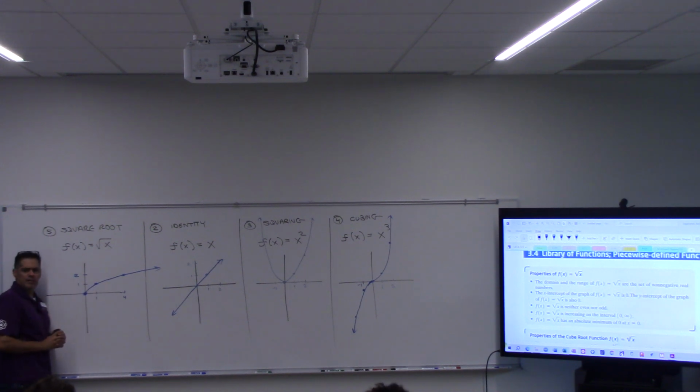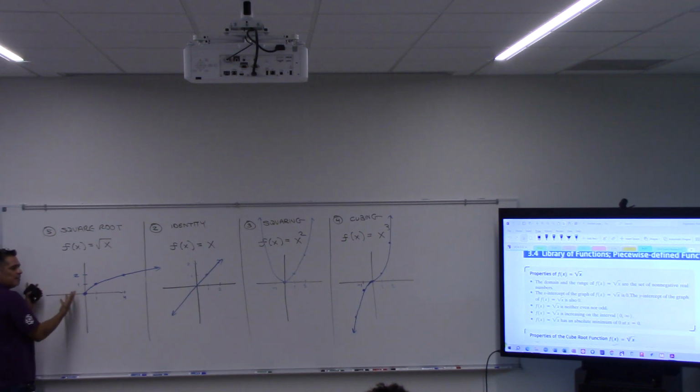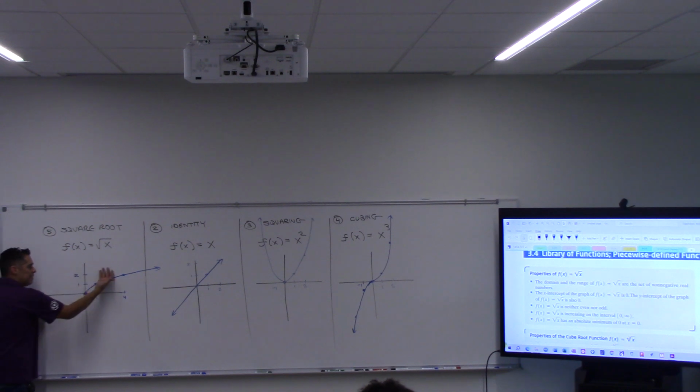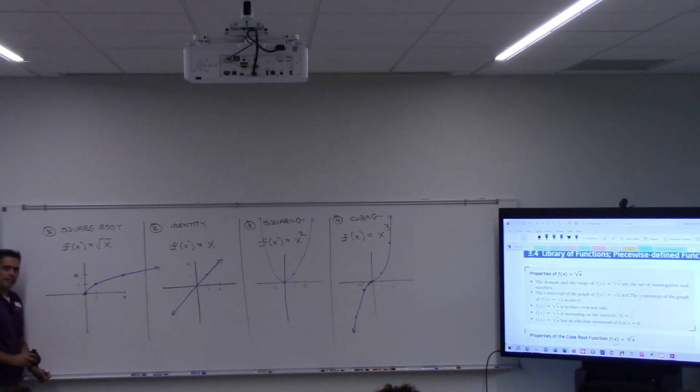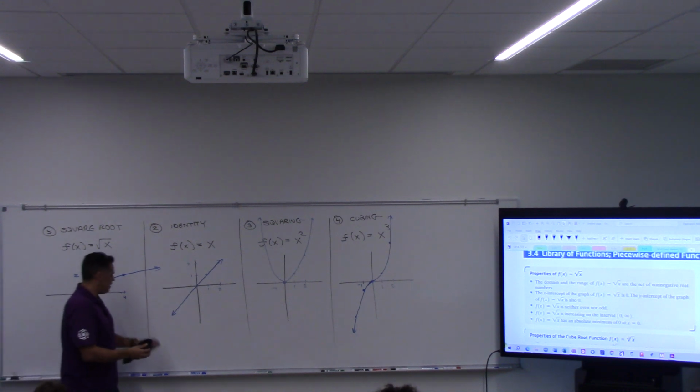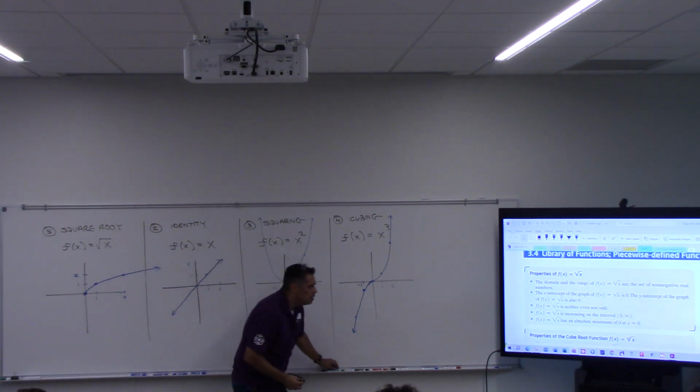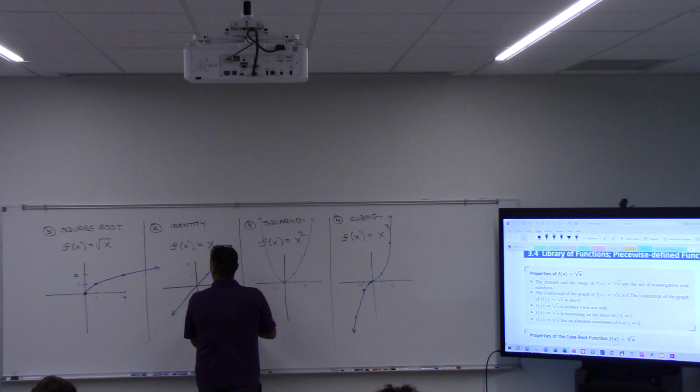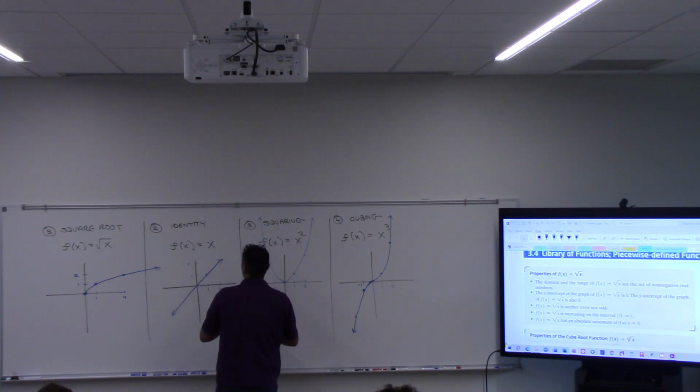How about even odd? No, neither. You can't reflect it, right? Because there's no graph over here. So it would have to reflect on top of itself, which it doesn't here. Okay, that's it. Next one, how are we doing? Yeah, I want to get through at least the cube root.